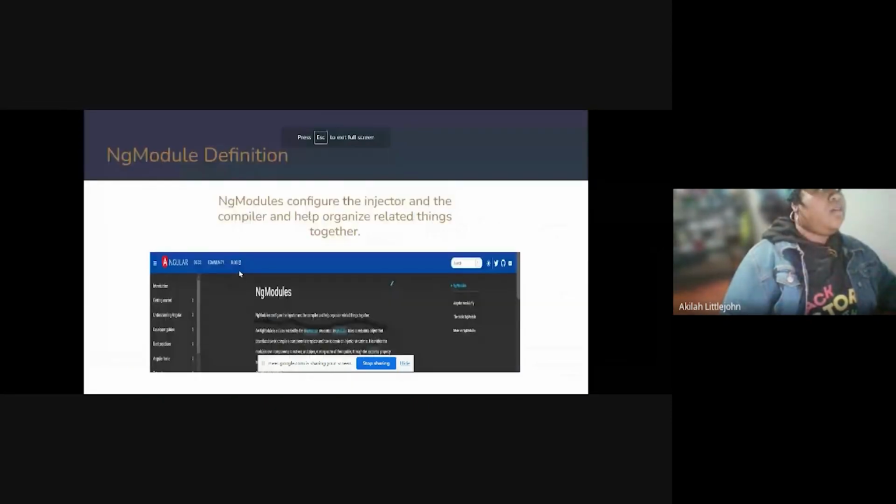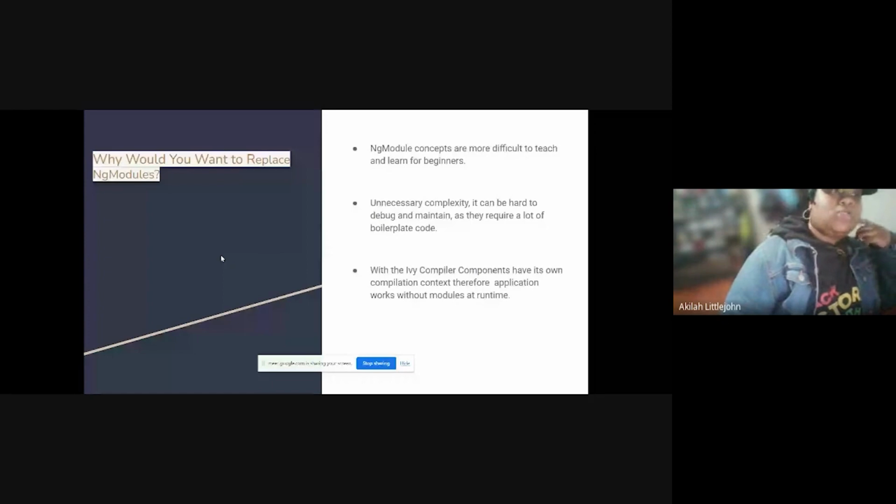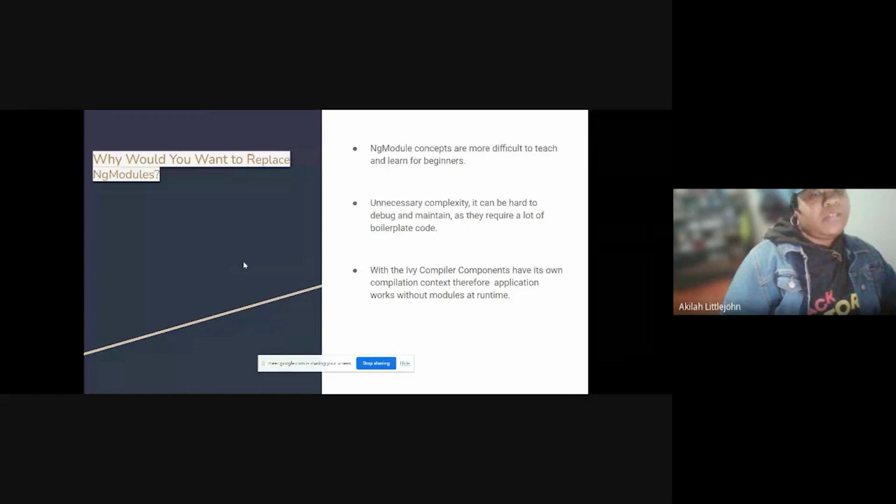Why would you want to replace ng modules? I think the number one reason why you would want to replace ng modules is that in the beginning, the concepts are more difficult to teach and learn for beginners. Especially when you're a beginner, you're not worried about configuration. You're not worried about maintainability. You don't even really care how it starts. You just want it to work.